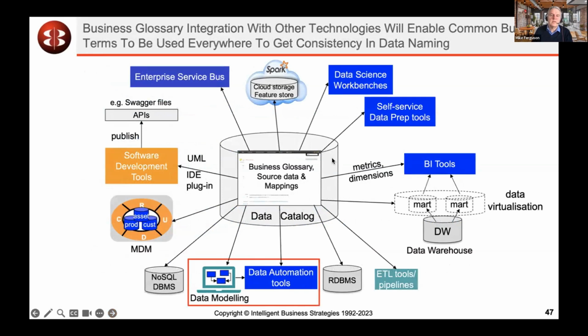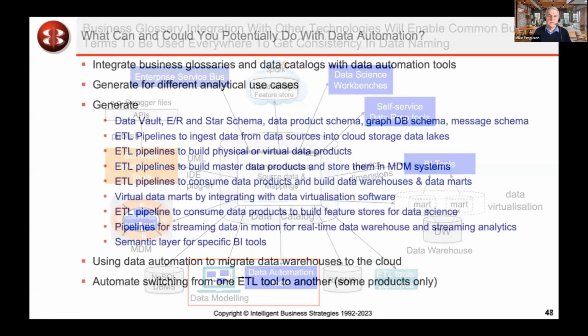Now, if you take the metadata that we talked about within a business glossary and a catalog, then we could make that metadata available to a broad range of tools, but let's restrict it to the bottom of the chart here, to data modeling and automation. Now that becomes pretty attractive if I can use common business terms for data products and build a model of a data product. And then also take this metadata and make it available to data automation tools where I know the common terms and I know the sources and I know the mappings.